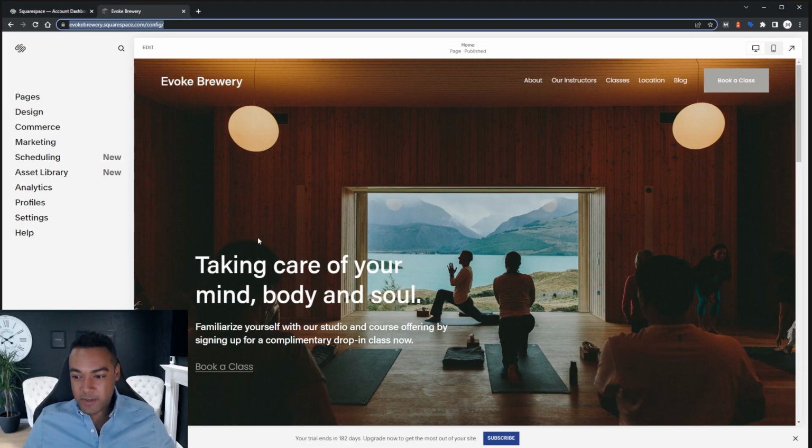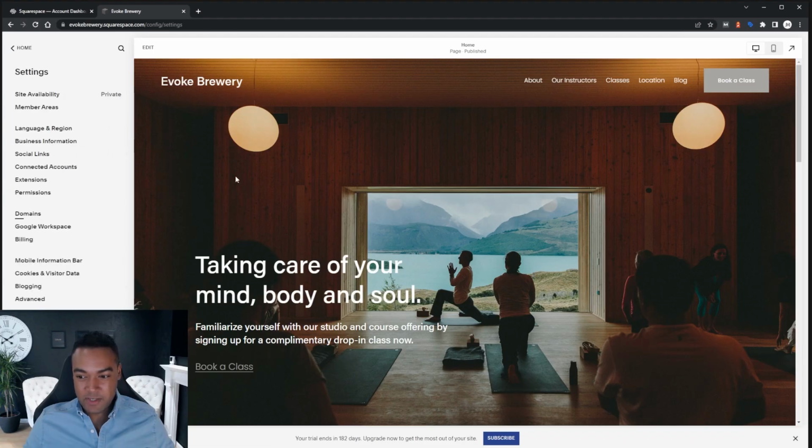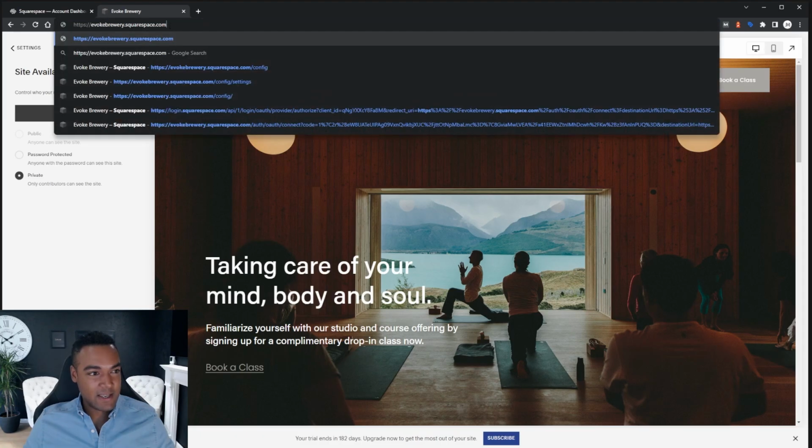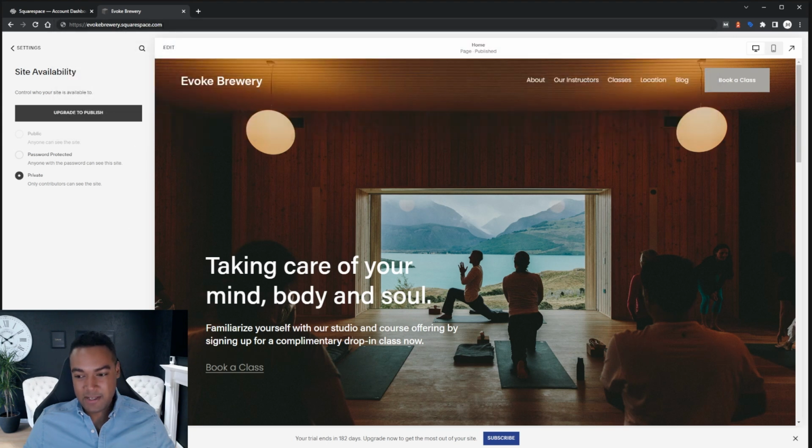We're going to come back to this when we look at what you do to launch the website, but we'll look at the site visibility and permissions that Squarespace sets up by default. So if you go to settings, site availability, you can see by default this is set to private. So only yourself or someone that you provide that specific link to, and you don't need the bits on the end here, it's just this up to .com. If you provide someone that link and they're not logged in, they won't see anything.